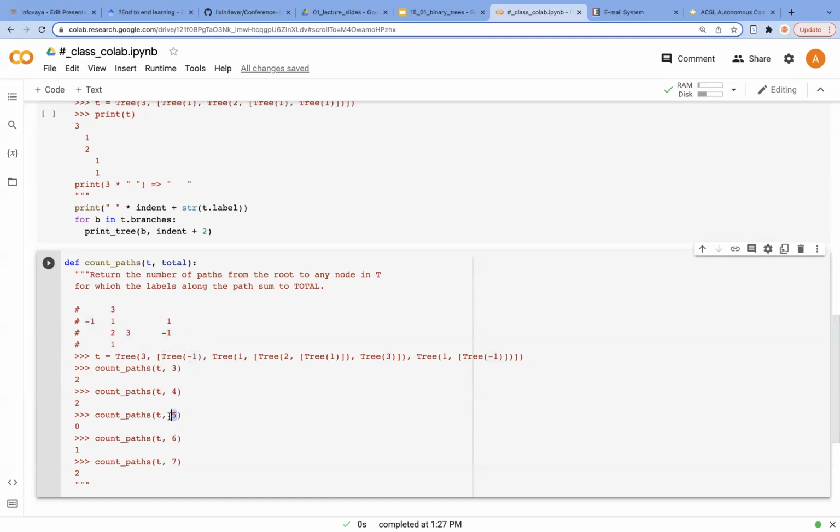And there is no path that sums up to 5. And when it comes to 6, there is one path. We first start from 3, 1, and 2, and it is going to be 6. So did you guys understand what this function is doing? Please send me a PPP message, take some time, and solve this problem.